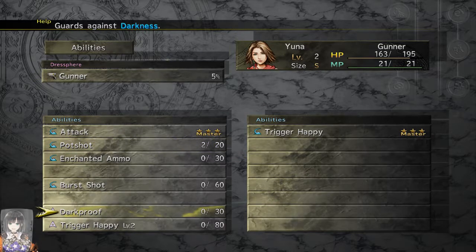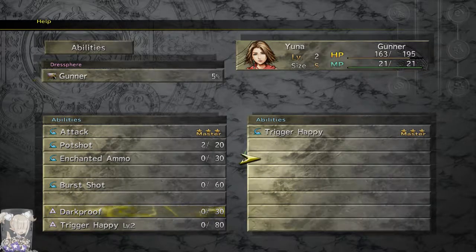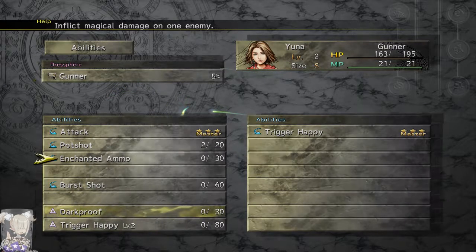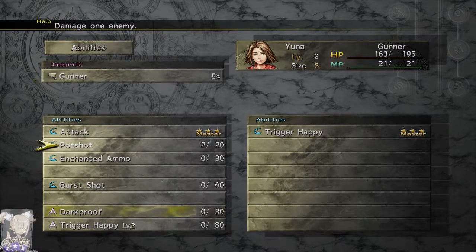So then what you do is, you have to select it. Will learn dark proof. Now I pretty much have to just fight things until the number goes up to 30. I don't know exactly how it builds up. I think it's based on how many enemies you attack, because when you kill enemies and when you attack them, sometimes all of a sudden it goes, hey, by the way, you learned something. And then whenever you learn an ability, you tend to gain the thing that's next to it. So if I learn pot shot, I then can gain whatever's here, and if I learn this, I could then get whatever's here. It's kind of all over the place.